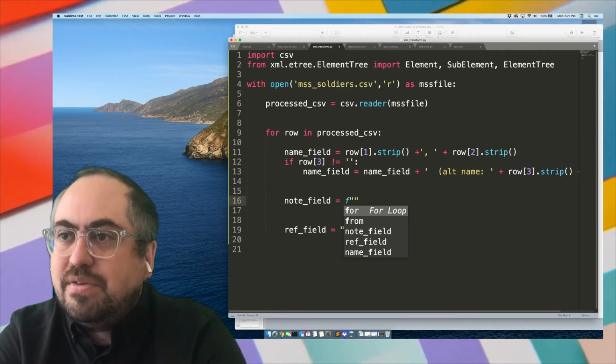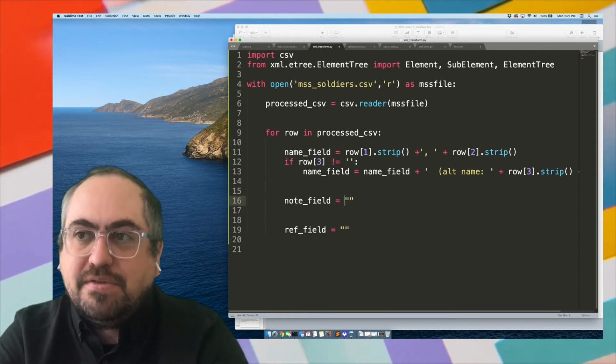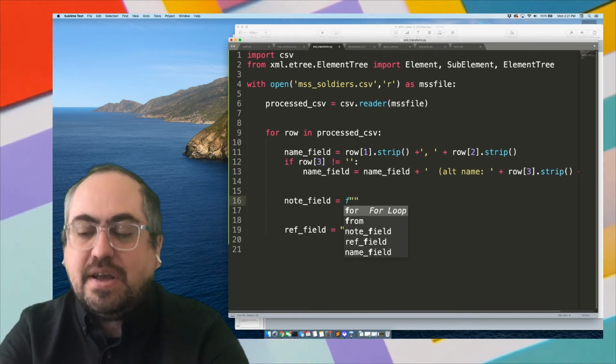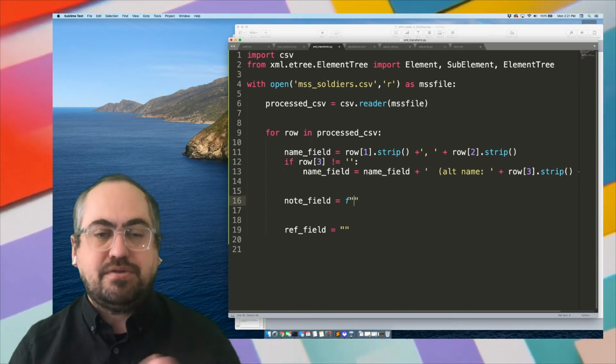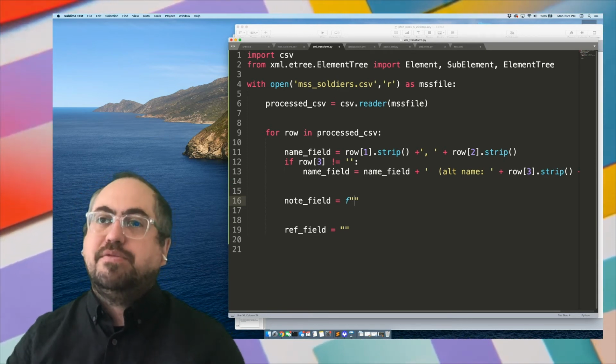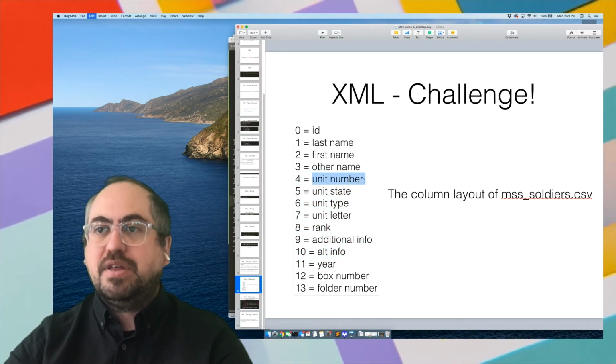What you can do is say this string is not just a normal string, it's a template string. And with template strings, you can insert variables into the string formatting itself. So let's go through this and say, okay, unit number. So we know that's the unit number.